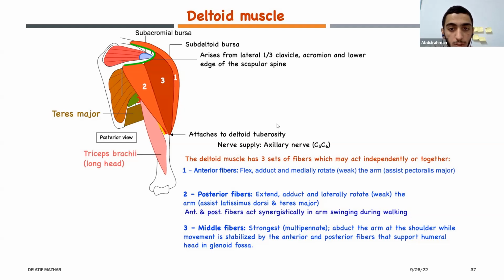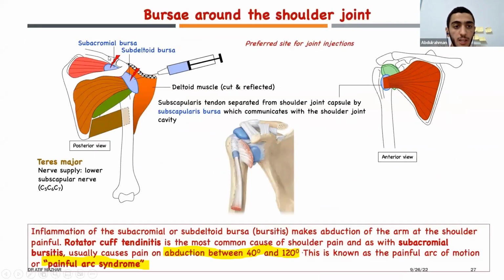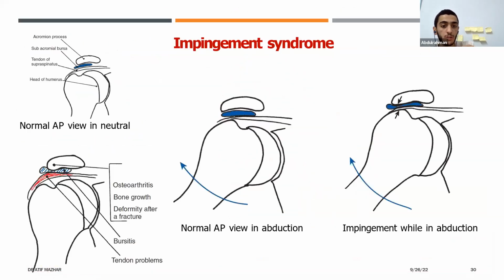The impingement syndrome. There are two bony landmarks, the acromion process and the clavicle, which create a tunnel. This tunnel is superiorly covered by the acromion and the clavicle, and inferiorly by the humerus. The contents passing through this tunnel are the supraspinatus muscle tendon and the subacromial bursa. Whenever you have hypertrophy or inflammation of the muscle, or any excessive abduction, for example, the subacromial bursa gets impinged under the acromion process during abduction, and it creates a lot of pain.